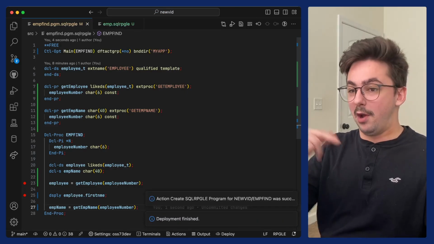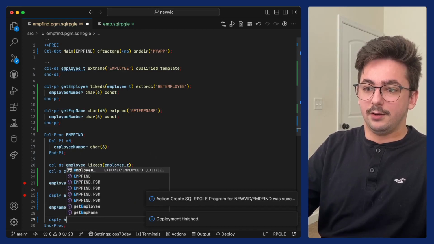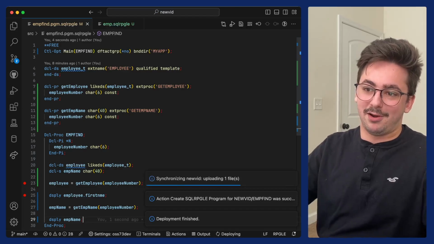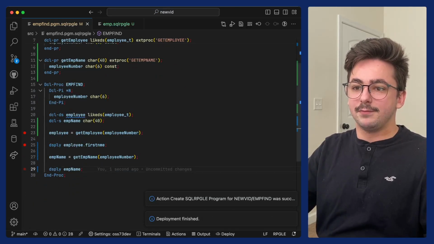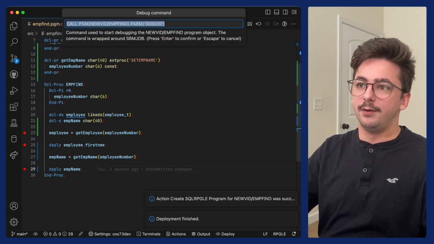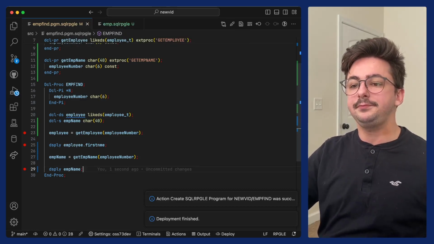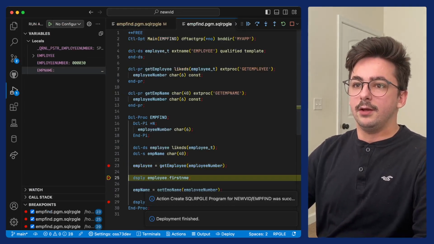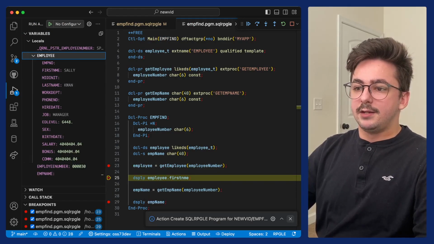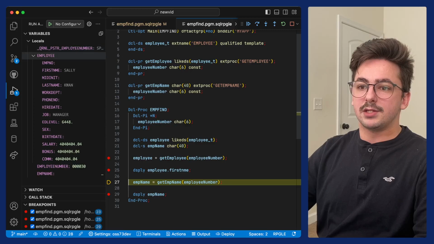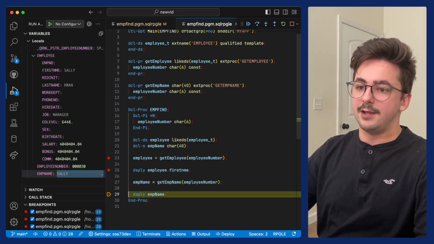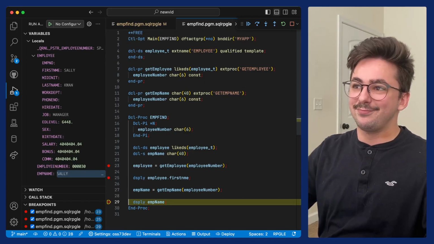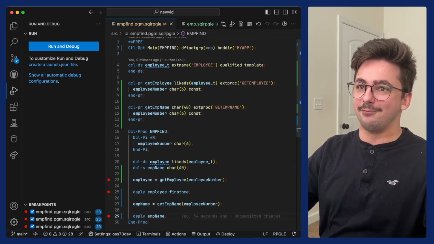You know what we should have done is also put a display at the end as well for emp name, because then we can set a breakpoint there and debug it too. So let's do that. Set a breakpoint. I can see it compiled. Hit the debug button. Call the program again. And we hit break on entry and we'll step through this time. Shift F10 here. I can see my employee coming back as expected. And if I step again, emp name is still blank. But if I step one more time, Sally comes back as we'd expect. So it's really easy to work with. Yeah, the auto import is a real treat for me.